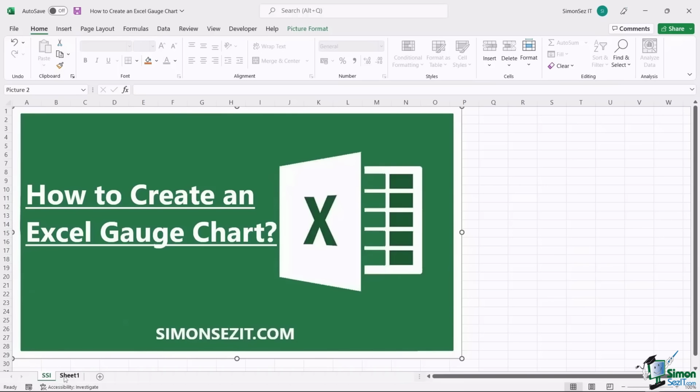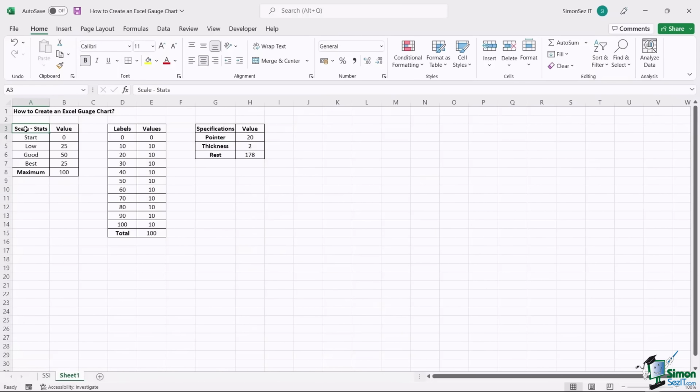We need to create three tables. The first and second tables are used to create the donut chart, and the final table is used to create the pie chart. The first table denotes the category in the chart. Create the data points in increment values so that the intermediate data points can add to the maximum value. The second table is optional.